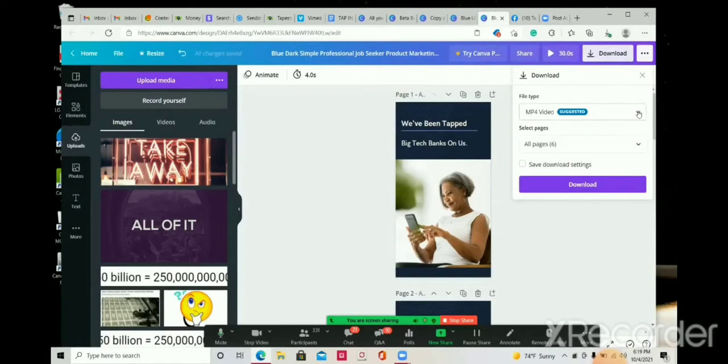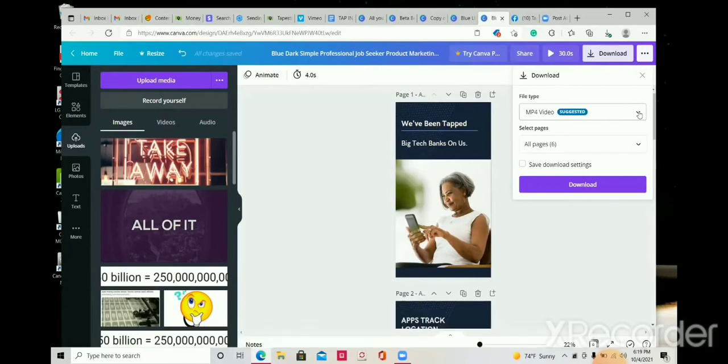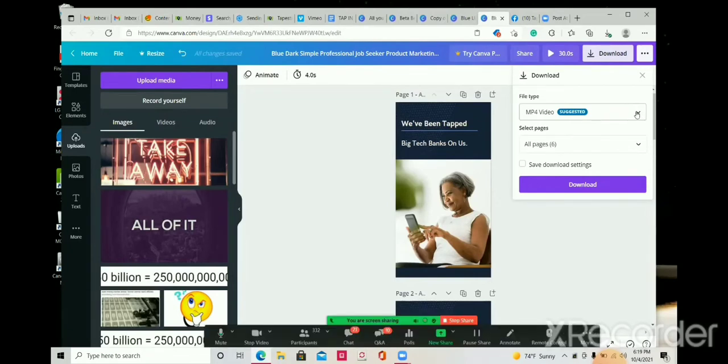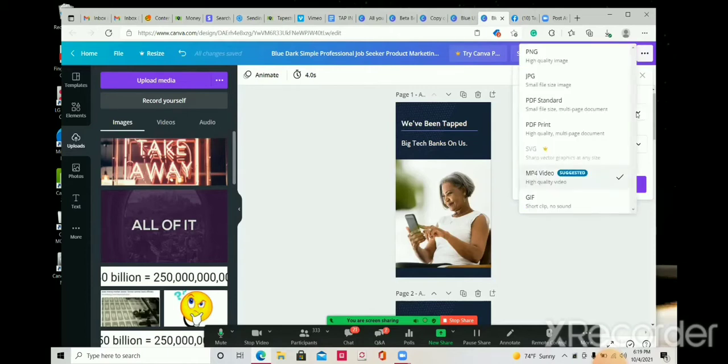If you guys aren't familiar with Canva, it's very simple. Click around, mess stuff up, fix it. Don't sweat it if you do mess it up. It's okay. It can always be fixed. But anyway, you can save it as an MP4 video. So it will play that 30 seconds that we just watched when you post it on your Facebook post or story, wherever you choose to, or Instagram or TikTok or whatever. But you can also save them as images.